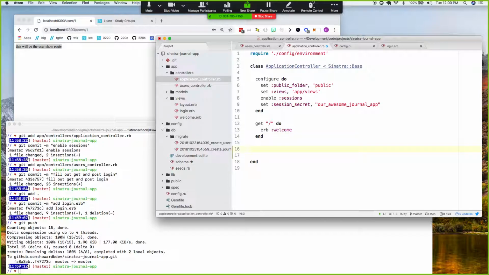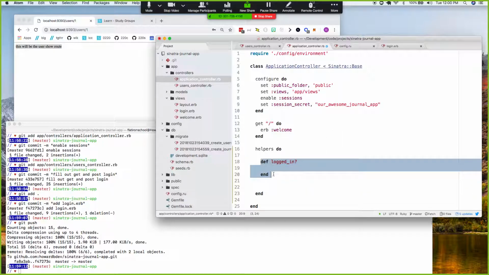Okay. So I'm going to open up a block here, helpers do, and I'm going to put some helper methods in here. What's a good helper method to determine if someone's logged in or not? Logged in. Oh, that's a good one. Okay, and I'm going to return a Boolean from this. In Ruby, the convention is if I'm going to return a Boolean from a method, and by Boolean, of course I mean true or false. Ruby doesn't have a Boolean class, but that's okay. It's true class or false class. I'm going to return true or false, and so I end the method in a question mark.